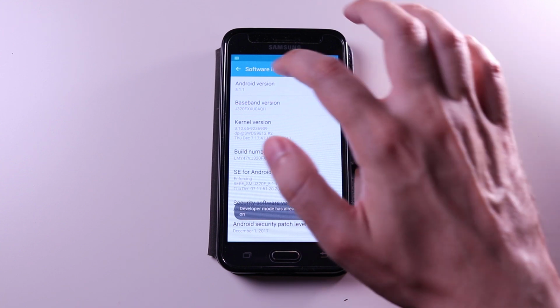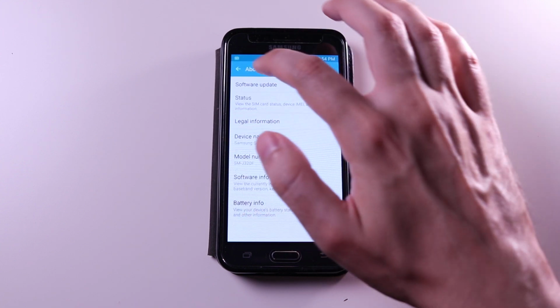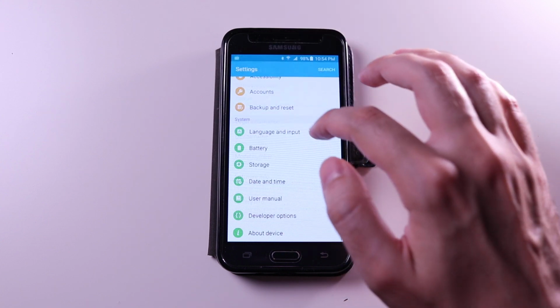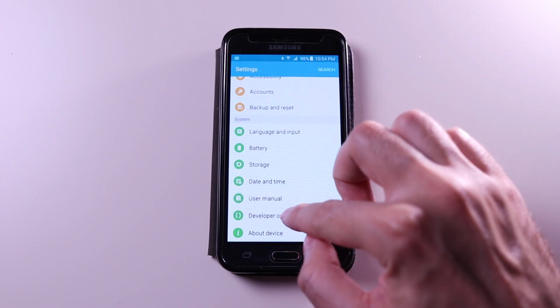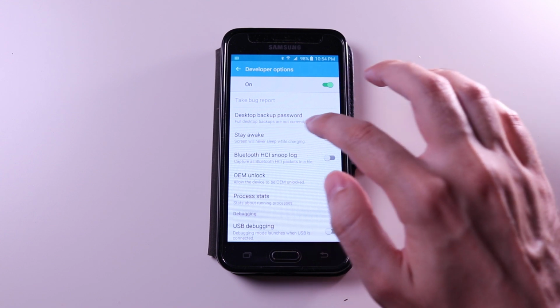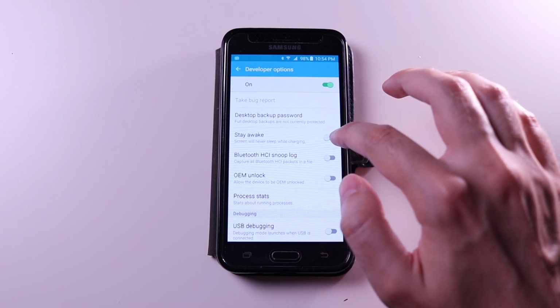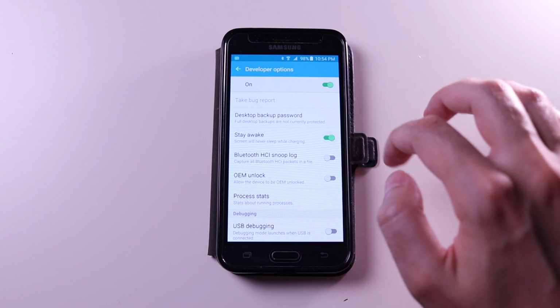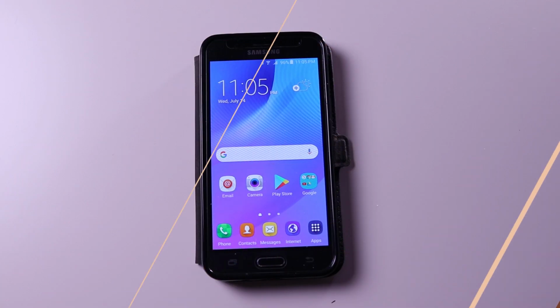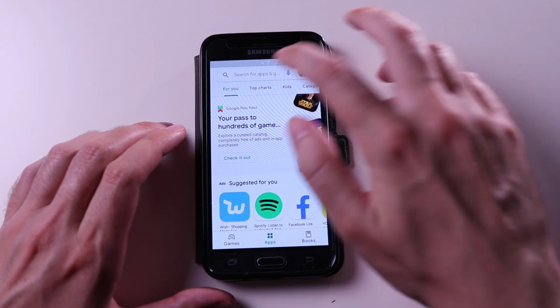Now we need to go back to Settings and we will see the new developer option. Here we will switch the stay awake. So as long as you keep the phone charging, the phone will not close the screen nor the app. Exactly like we need it. So many steps, yet all of them are worth it.